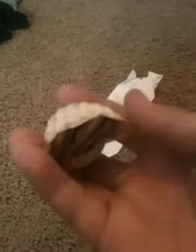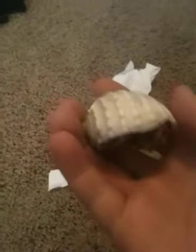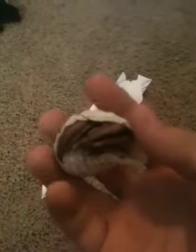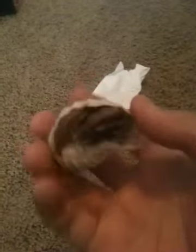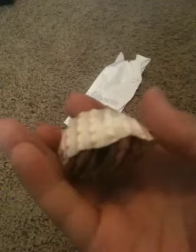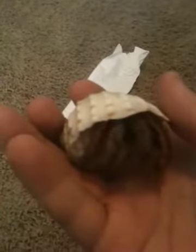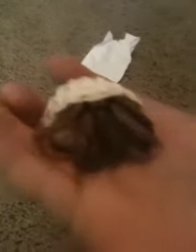I want an Ecuadorian because these are all purple pinchers, but I want an Ecuadorian, to see how they react and how they are. I also want a strawberry, but those are really harder to take care of, so I'm not going to try to get them. Because the most common hermit crab that anyone gets is a purple pincher. Which is this, her, and him. And he's about to fall! Aww. He's fine. Ginger's like, I'm gonna get him.